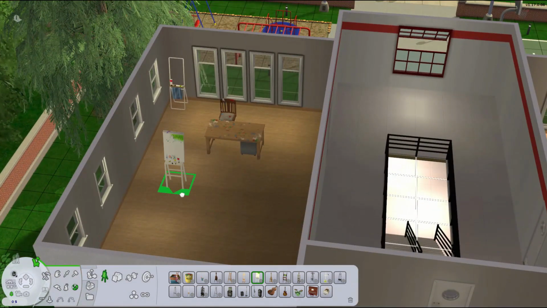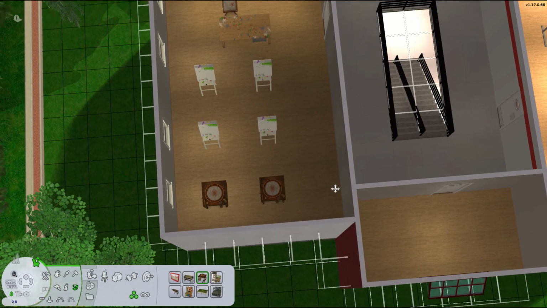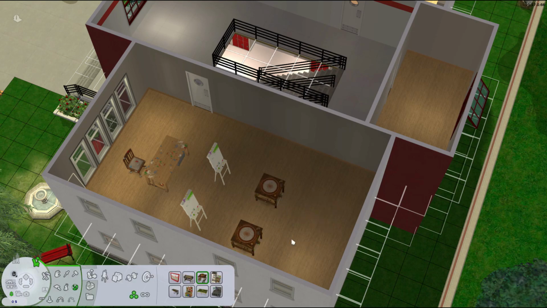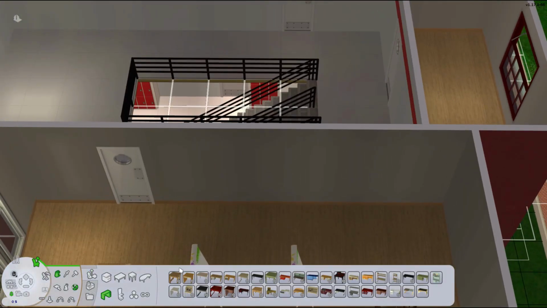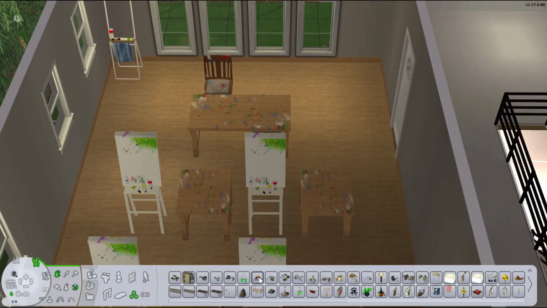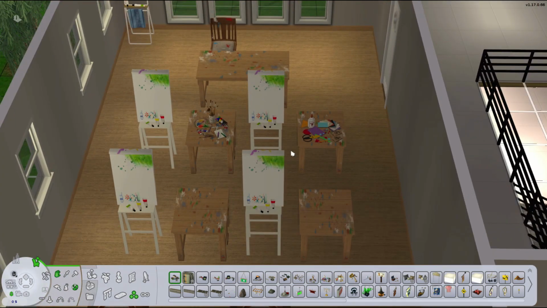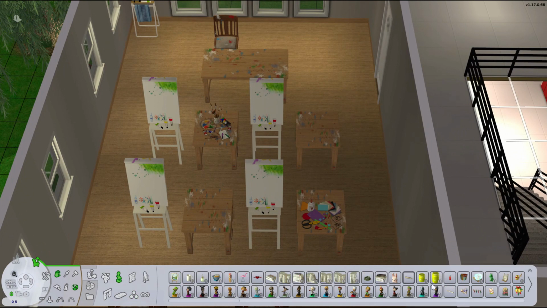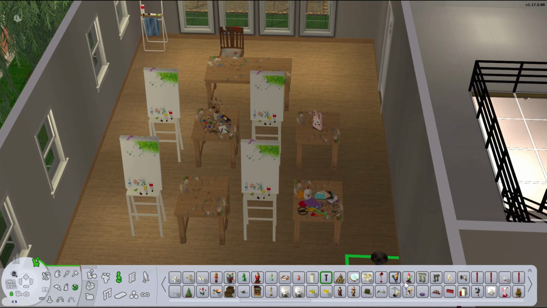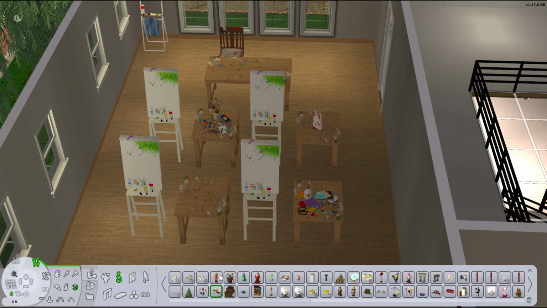And also the ceramics tables, and I debated with myself about putting a sewing machine in there as well, but then I thought that would maybe be a bit overkill. So what I did instead was put a toy making bench behind the teacher's desk to kind of imply that the teachers are doing their own projects here in the classroom as well. And for the students, I put some clutter down to really make it look like this whole classroom has just been used and no one's even had the time to clean up after themselves yet. And I really like how it turned out.